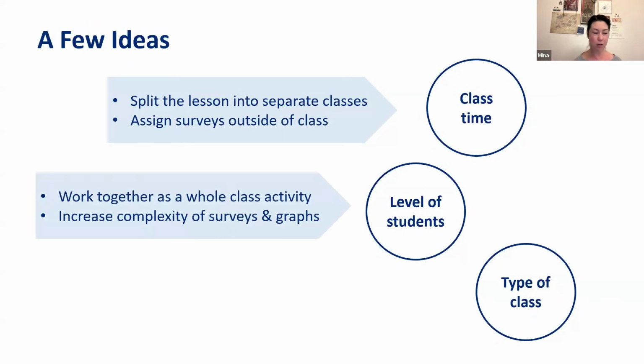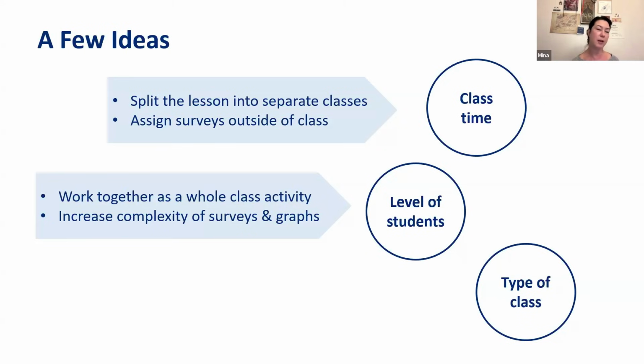Level of the students is also very tricky. I mentioned that I conducted this with pre-service English teachers. So you might be thinking, oh, this is for high-level students. But actually, my students were a mixed group. They varied from A1 to B1. And so working in groups was one of the strategies I used to support less proficient students.